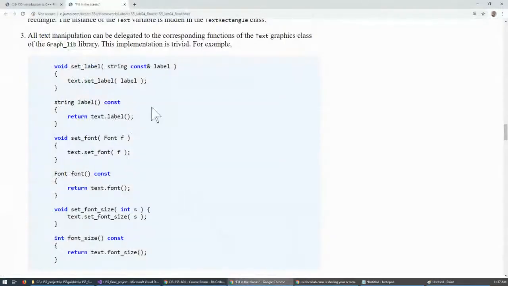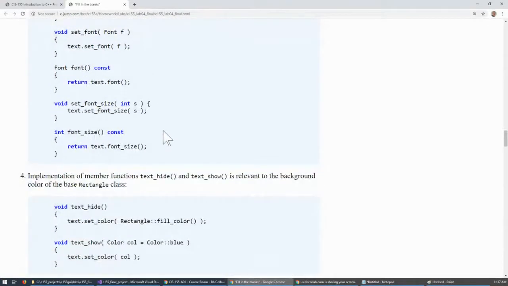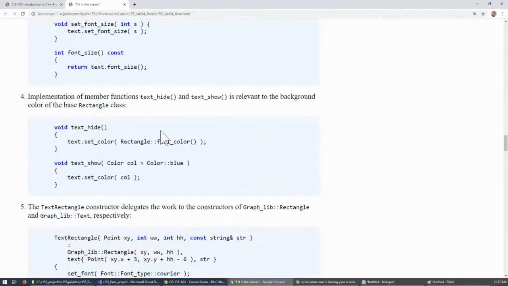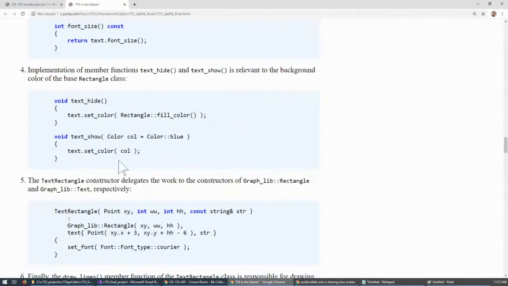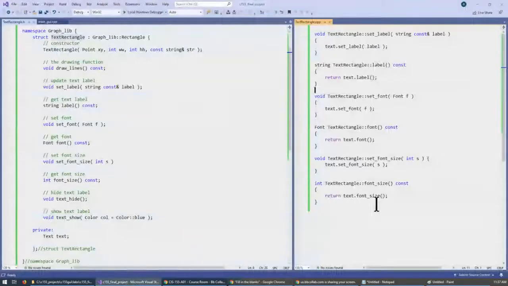Right, so we have this discussion here that basically says that this is how we're going to manage the text. And it says that the implementation of the member functions set hide and set show are relevant to the background color of the rectangle class. Okay, so we'll take this as an example now and discuss it. So you can add them anywhere you want.